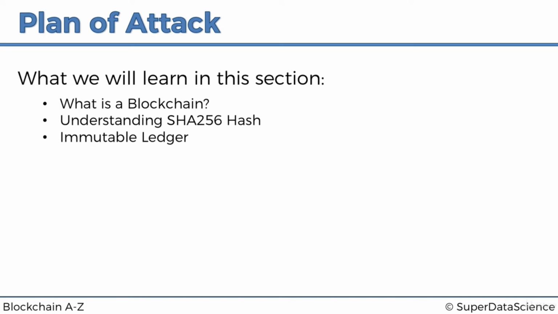Then we'll talk about the immutable ledger, and that is a tutorial which will show us the advantage of blockchain over the traditional ledgers, the first layer of security that blockchains introduce into record keeping. Then we'll talk about distributed peer-to-peer networks, and we'll see how through distribution of the blockchain ledger, we can introduce a second layer of security, which will make this whole technology even that much more reliable.